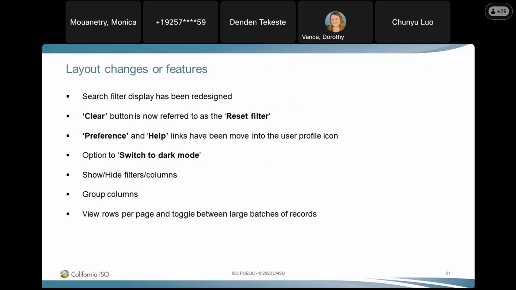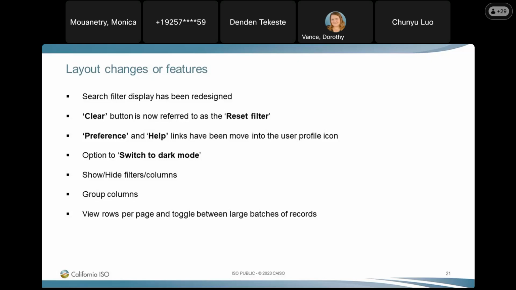So some of the things I do want to note on this new look and feel, the changes that you're going to see, is that the search filter display has been redesigned so that, as opposed to taking up a majority of the page, it's going to be stretched out so that it allows more landscape for your data results. So that's one of the notable mentions with the new updates. We'll be able to view this in real time in the application itself, so you can see some of these changes. But I wanted to give you a list of some of the things to note as we're going to be jumping onto the application as well.